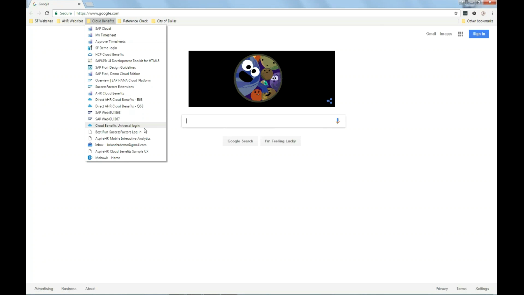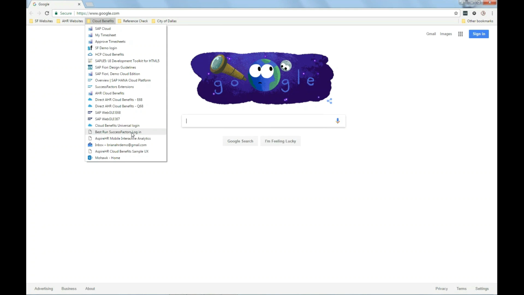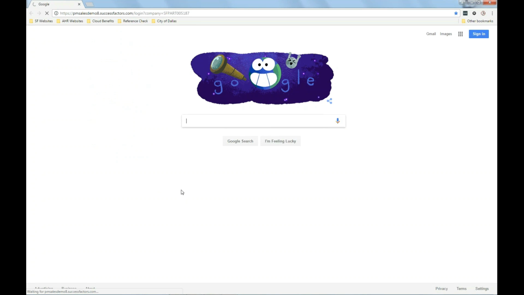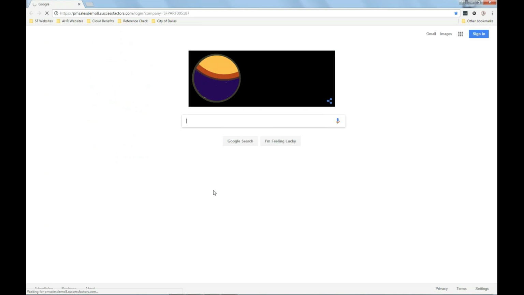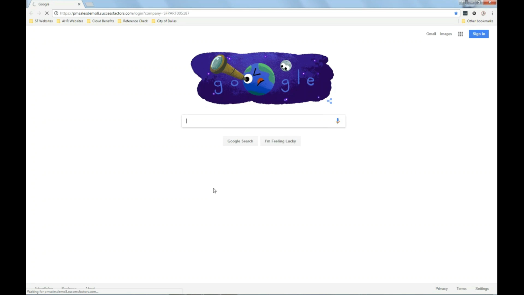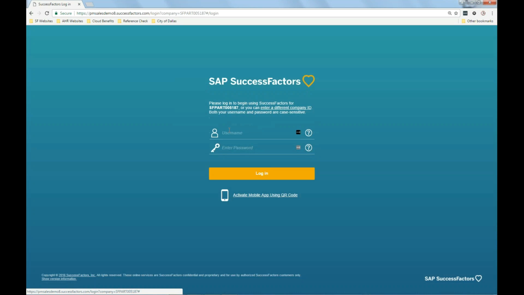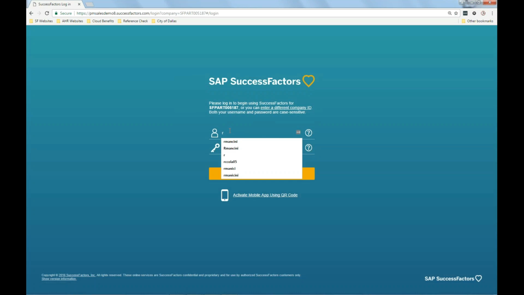So instead of enrolling through the Fiori application, I'm going to actually log in through SuccessFactors. So this time I'm going to log in with my SuccessFactors user ID and password, but you're going to see it's going to go to the exact same employee.